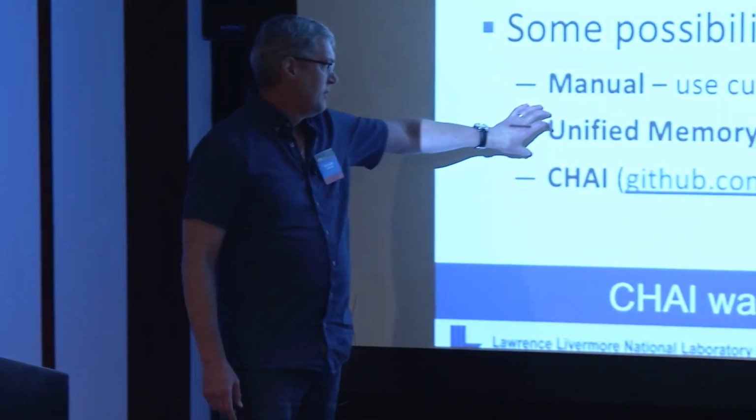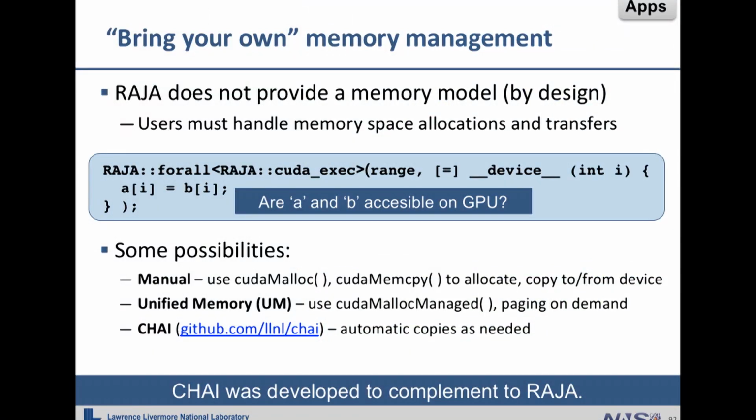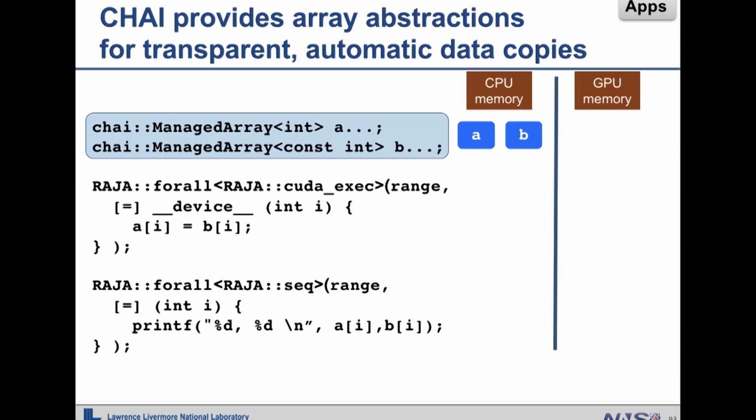So it kind of works from the point of view of the application developer like unified memory, but it actually does manual stuff underneath the covers. So you get kind of the best of both worlds. But putting it in takes time, and you need to figure out how to partition your code to do that, because once you start doing it, you kind of have to go all the way through to the end. Once you start using these abstractions, if you miss one someplace, your code's going to break, and then it could be hard to figure out what's broken. But it was developed to complement Raja, and here's basically how it works.